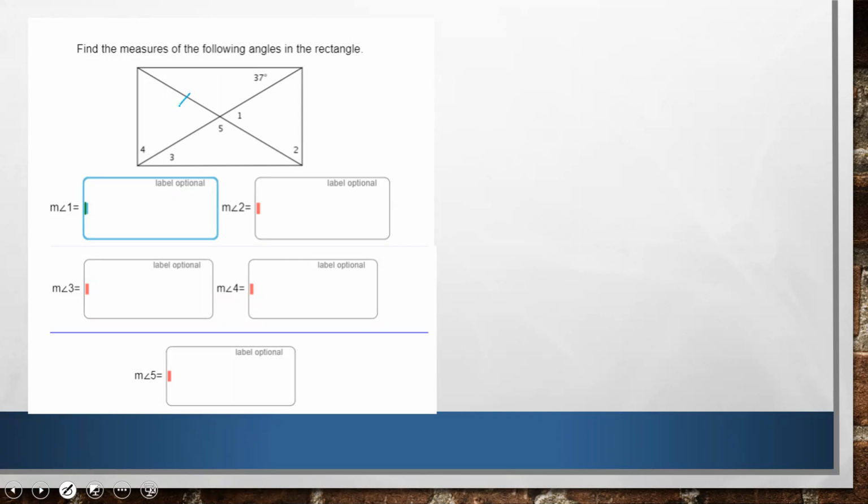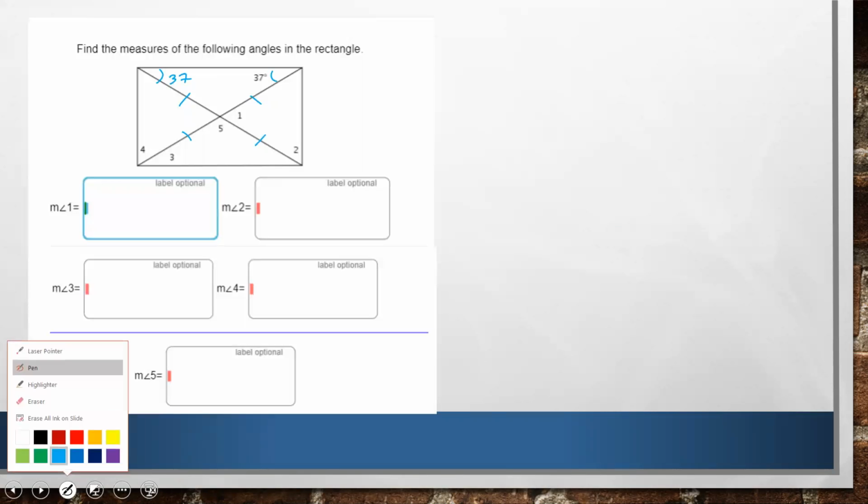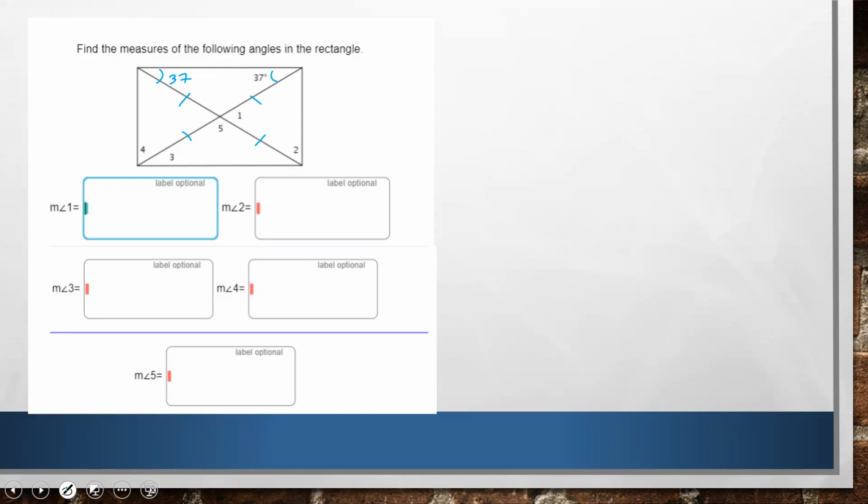Now if I know that these are all isosceles triangles, I know that this base angle is congruent to this base angle, which is 37. Now one thing I will point out is if I know that this angle is vertical to this angle, number 5, I can solve for that, remembering that every triangle adds up to 180. So I'm going to look at this triangle and think about how it adds up to 180. I'm going to take those 37s away from it. That's going to solve for that angle.